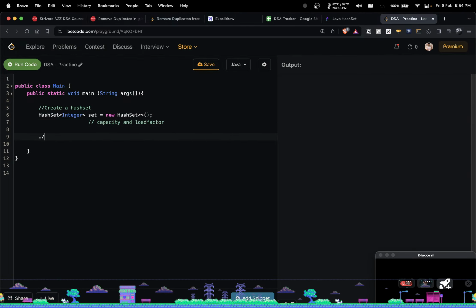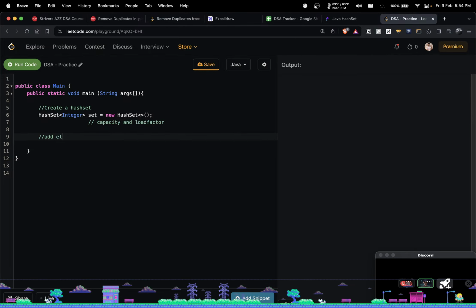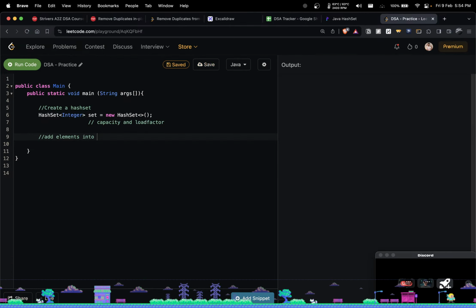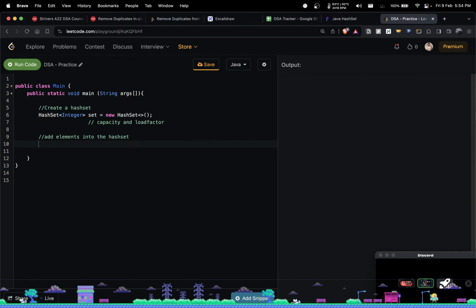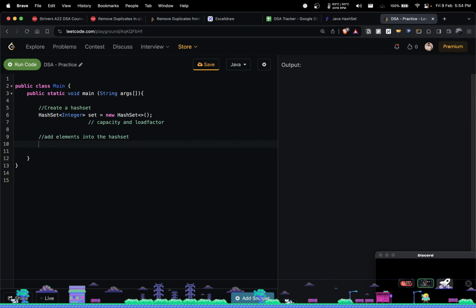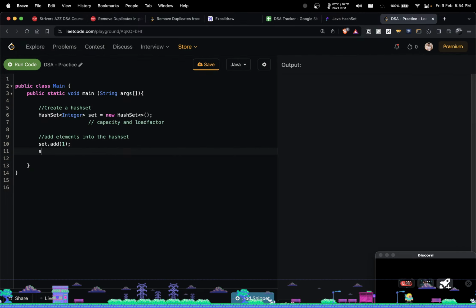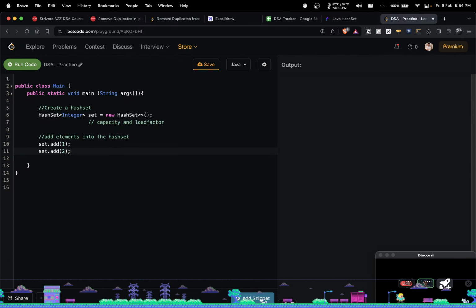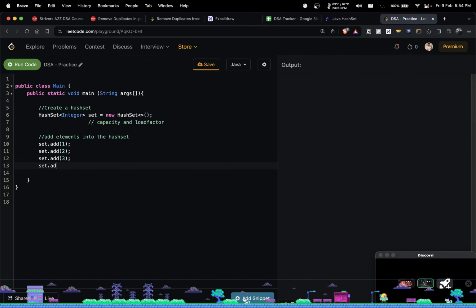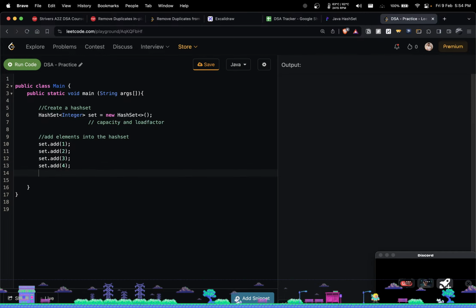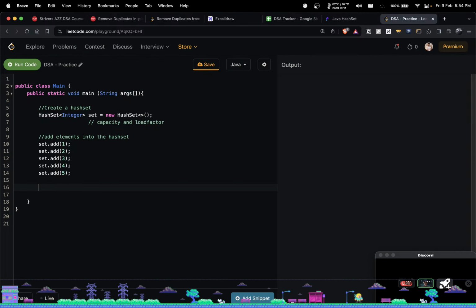Now let's add elements into the HashSet. We can have set.add(1), set.add(2), set.add(3), set.add(4), and set.add(5). Perfect.